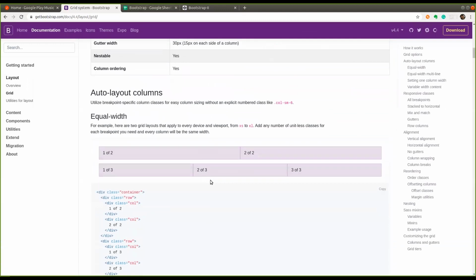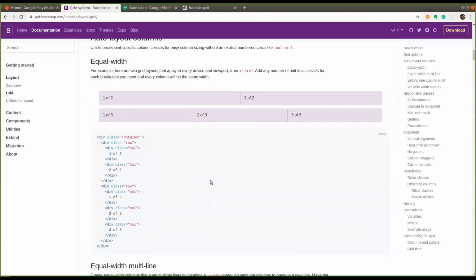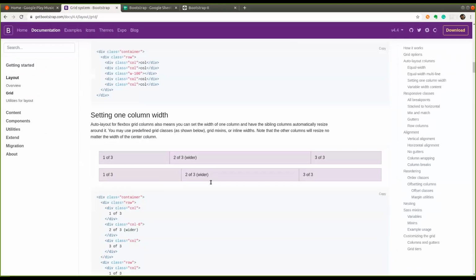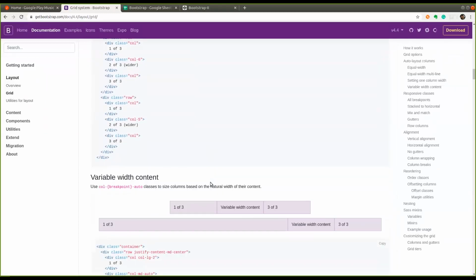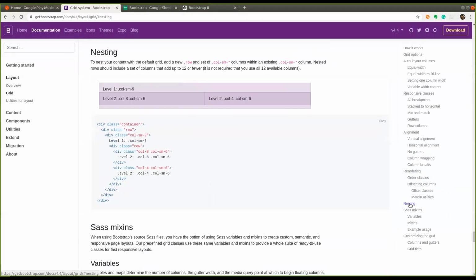Okay. So let's look at the next one. The next one we are going to look at is nested grids. So what is nesting?